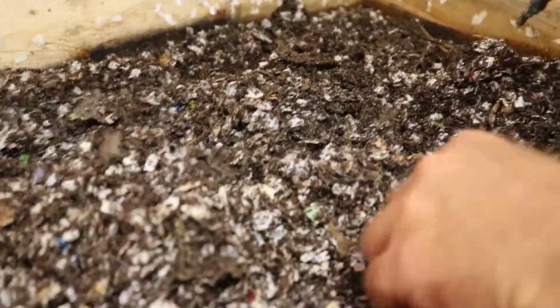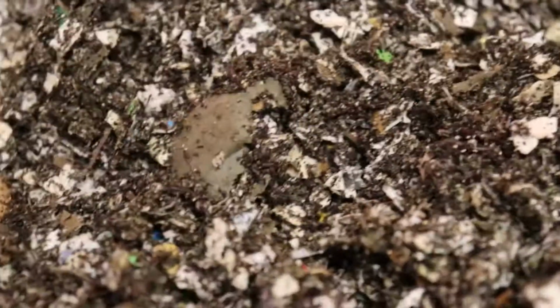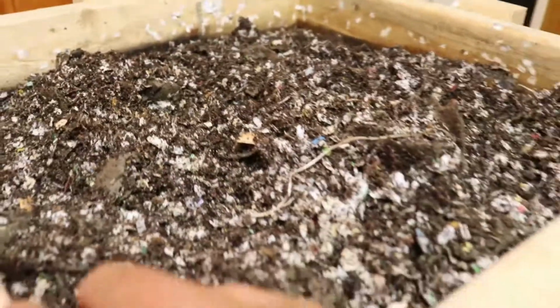We also typically will tear up egg cartons, paper egg cartons, and put those in there. They seem to like that, and they do hold quite a bit of moisture. So it's good for them, it's good for their bedding. All right, so let's take a look underneath here.